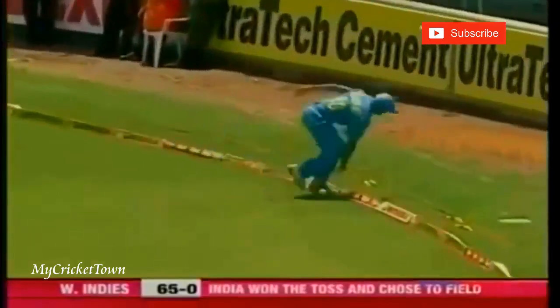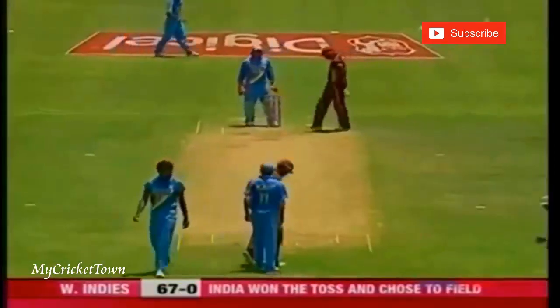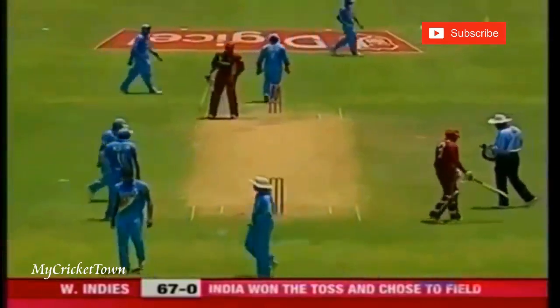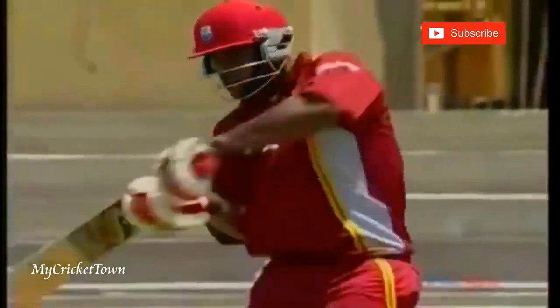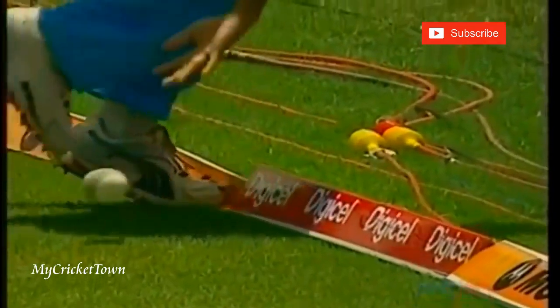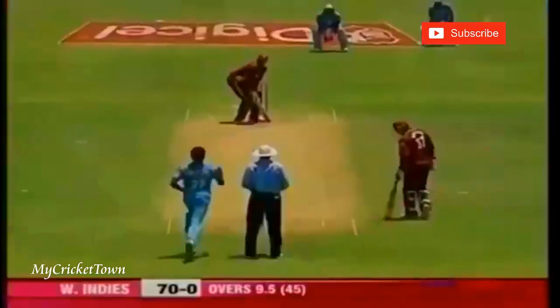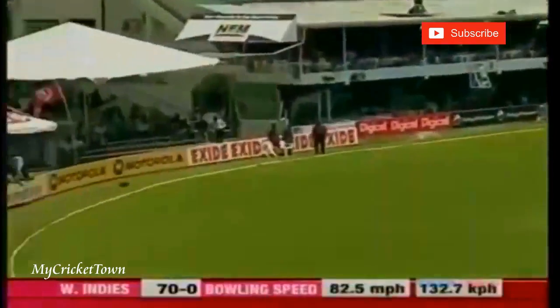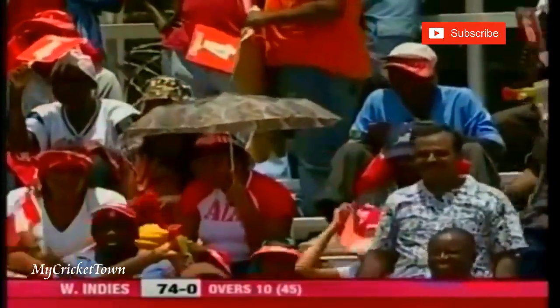He's got one through, and even though this outfield is heavy, it's going to run very close to the boundary. Come back for three. Just for a split second I thought we were about to have a drowning there, because the Indian fielder almost fell into the biggest puddle you could ever see. That's four — his foot's on the rope. He somehow saved himself from being drowned in the biggest puddle there. Chris Gale will be overjoyed. Ten overs: 74 without loss.